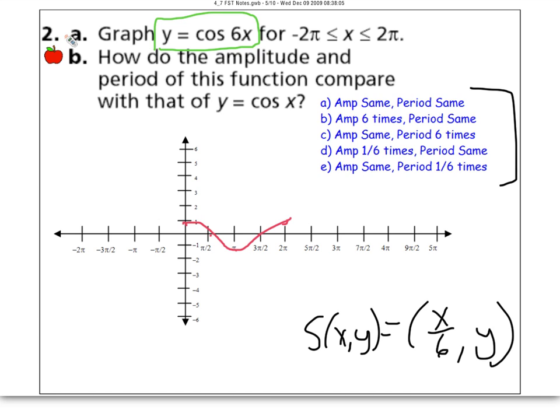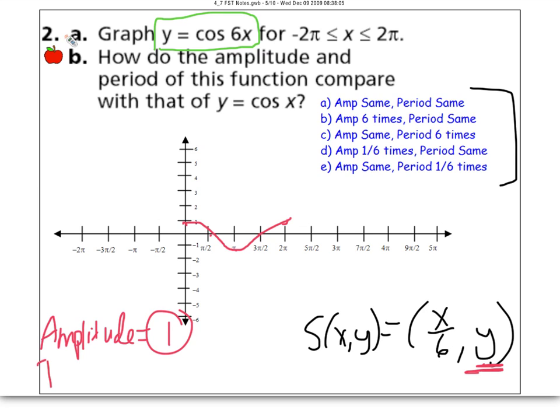That's a rough sketch of cosine. Now remember, the amplitude is impacted by the y stretch. So as I look at the ordered pair rule, there's nothing happening to the y's, so the amplitude just stays the same of 1. So these humps, the heights of those are not going to change. Now it is going to be stretched. It's actually going to shrink.